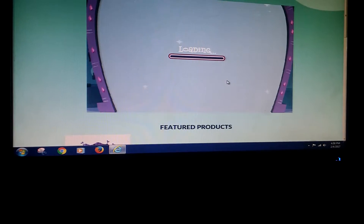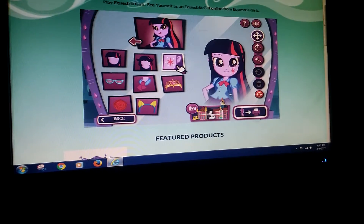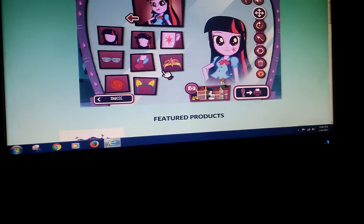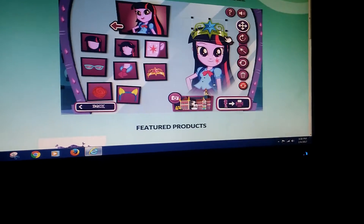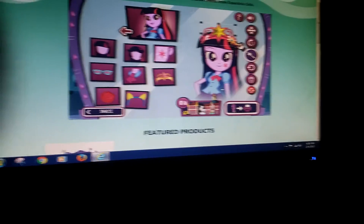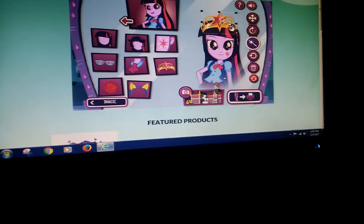Let's do Twilight. It looks like you had to change your accessories. So here she is, and then we can have her cutie mark. I wonder what the wand is. It looks like it doesn't do anything to the cutie mark, but let's do the crown and see what it does. Whoa, this is so cool - it changed colors! It has green and a blue gem, purple and a pink gem, and yellow and a pink gem. Actually, a yellow crown and a pink crown. Let's change it back to normal.